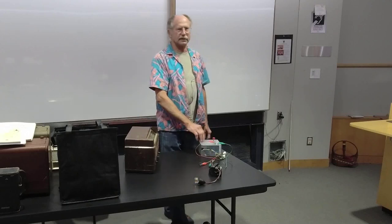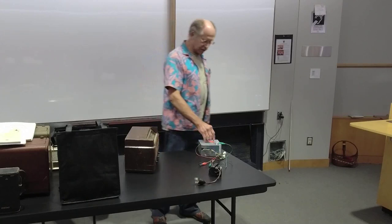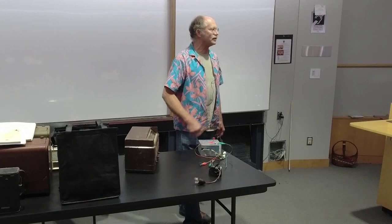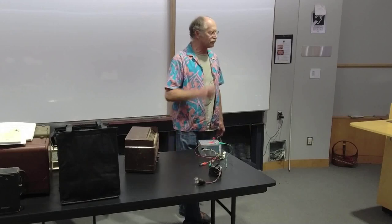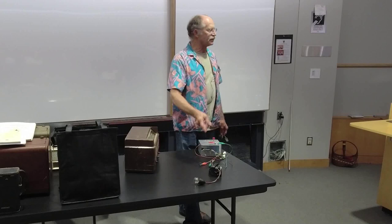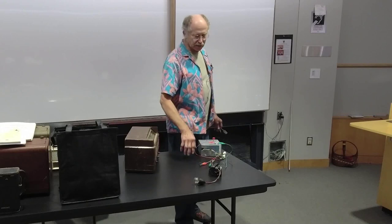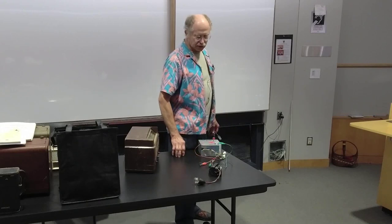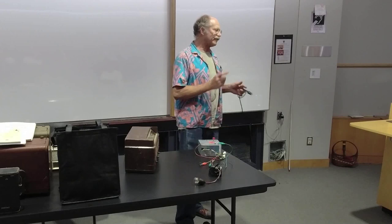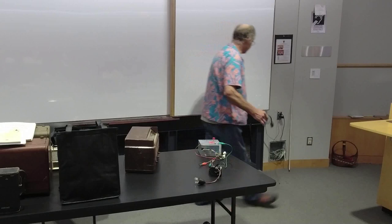If anybody's interested in the circuit, I can give them a copy. These are basically off-the-shelf parts. The ignition module is from the first GM cars that came out with electronic ignition — probably about $12–$15 for the module, then a 555 timer with a couple of components. You can pick up coils from junkyards — a six-cylinder will have a coil pack of three together, and you can have a lot of fun with them. You can run them in phase and develop higher voltage by combining them.